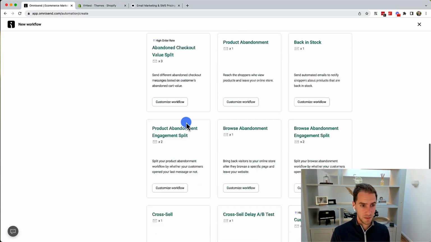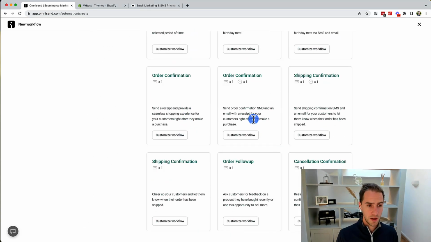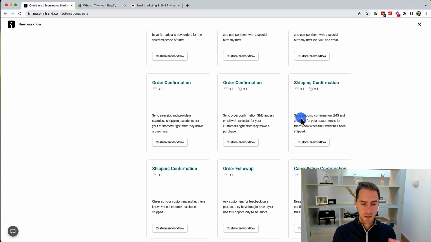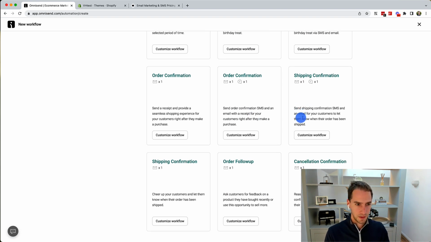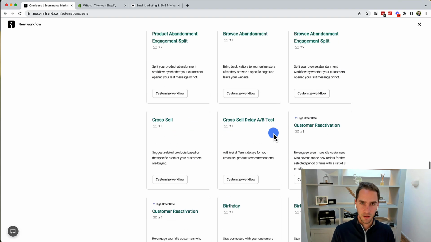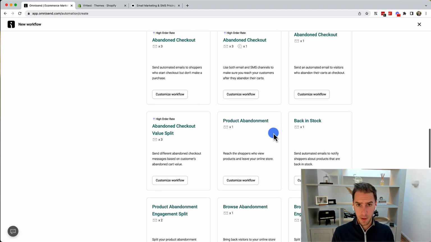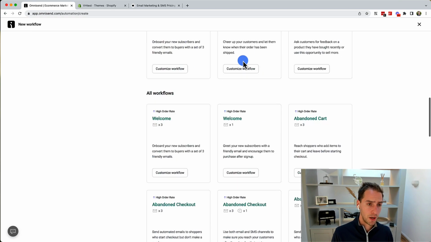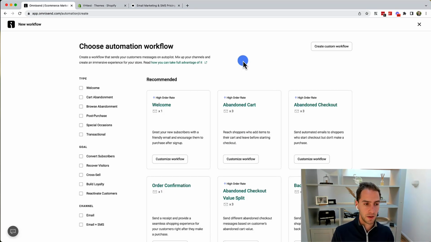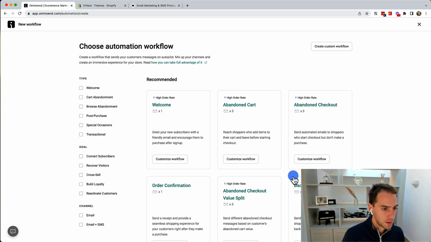Whereas here you can see we have a ton of options, which serves 2 purposes. Firstly, it saves you a huge amount of time because you don't need to build these from scratch. You can start off with the template and build on it. Secondly, it serves as inspiration. If you're trying to think about, how might we optimize our email marketing? How might we improve revenue from this channel? You've got a lot of options here that even if it's not quite right for you, you can use it as inspiration to find what is right.